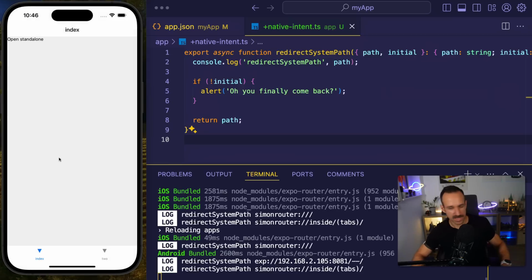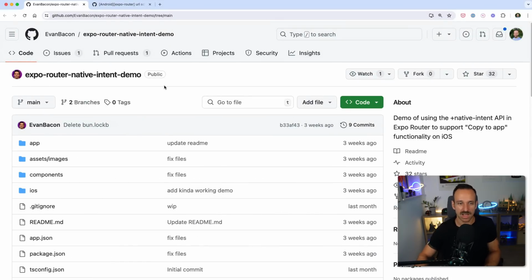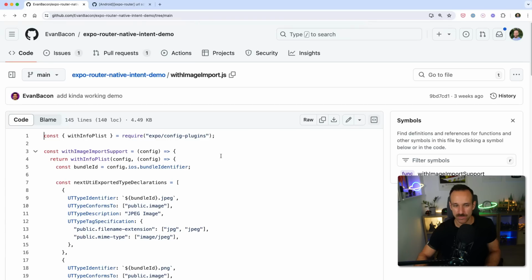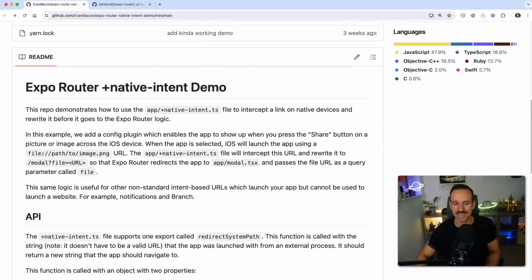If you just want to deep link into your app, this is probably not interesting for you. However, Evan Bacon put together a cool example, Expo Router native intent demo, where he was using an extension with image import. So basically what he wants to do is allow people to press the share button on other applications and then open our Expo application.